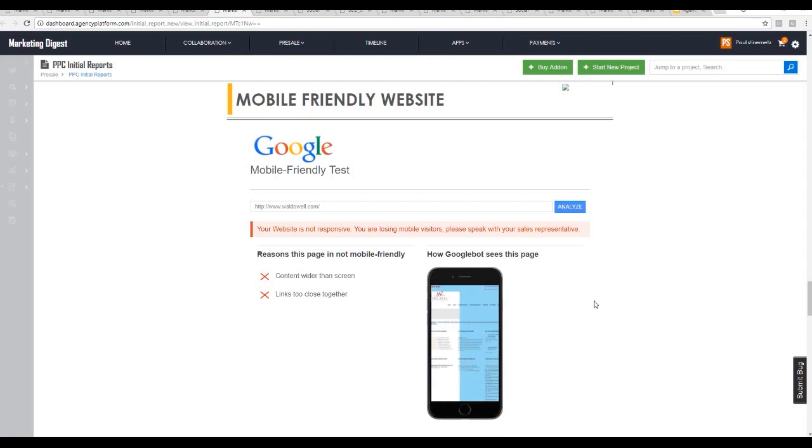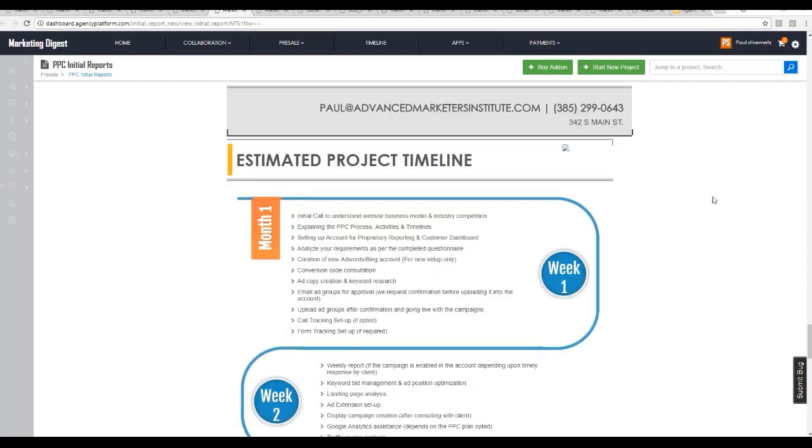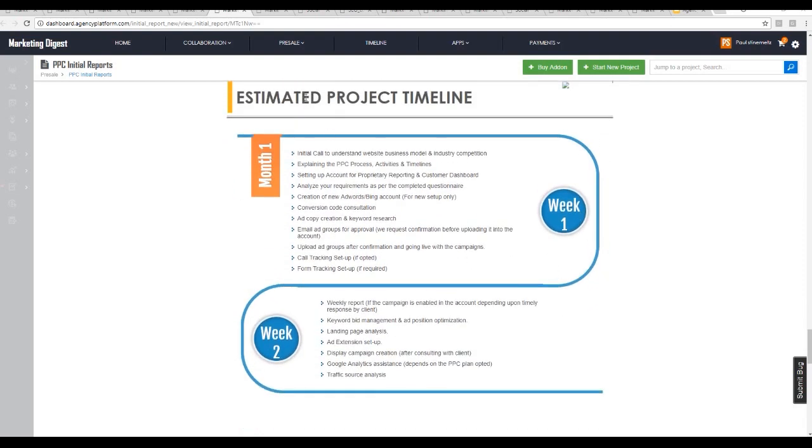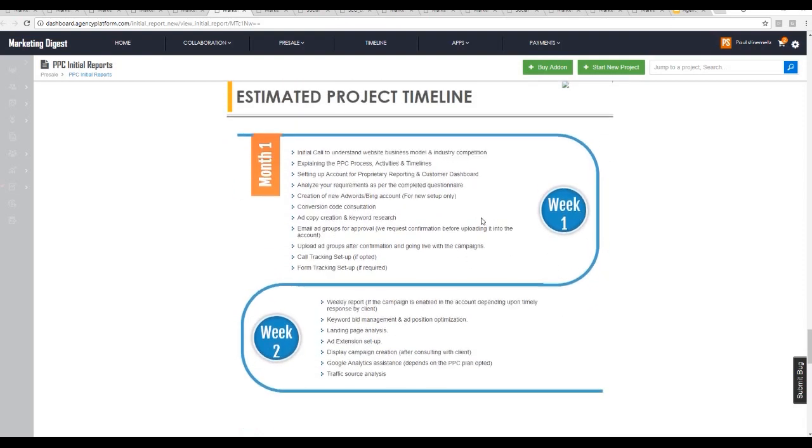So they're going to pay for a click, and if they're on a mobile device, they're going to get to the site. It's not mobile-friendly. They're just going to bounce, and it's going to be a waste of money. So, of course, you want to run a mobile-friendly site check to make sure you're not driving traffic to a guaranteed bounce.